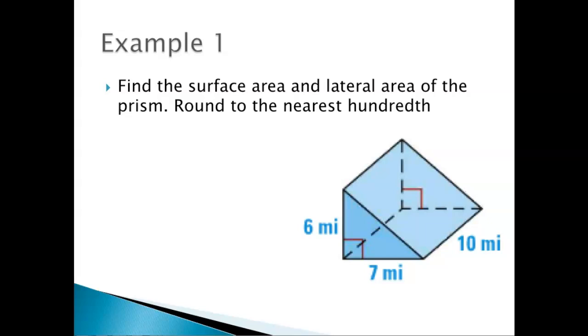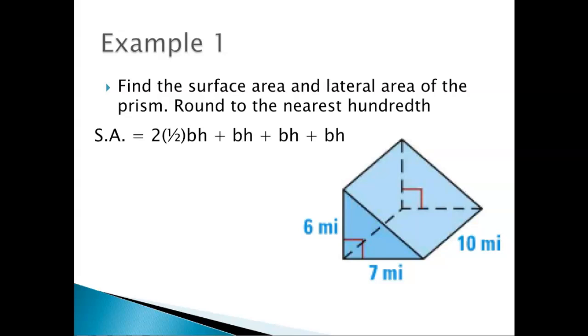Now, this prism has been put on its side, and you can see that it has two faces that are triangles, and then three faces that are rectangles. So imagine this is really a triangular prism that's been toppled over. First we're going to find the surface area, which means the area of all the surfaces. So that's going to be two of those triangles, 1/2 base times height. We've got two of them, so I multiply that by 2. And then we've got three different rectangles, so base times height for each of those.